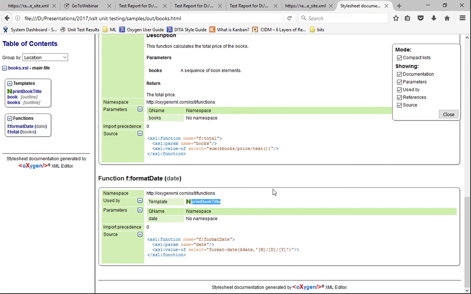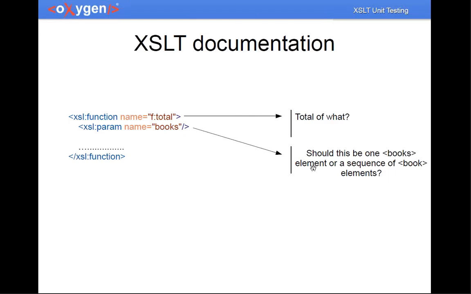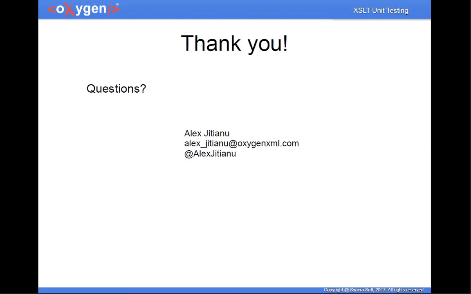So I hope I've convinced you to also document your style sheet, as it is a good practice. Thank you for your attention. I hope you'll start using unit tests, document your style sheet if you are not doing that already.